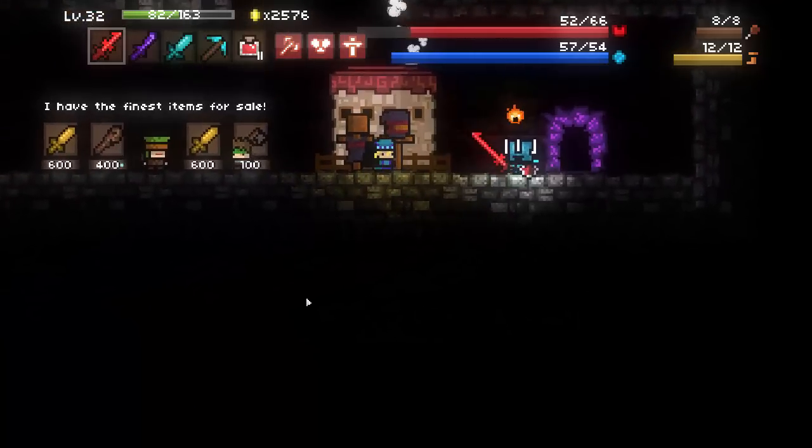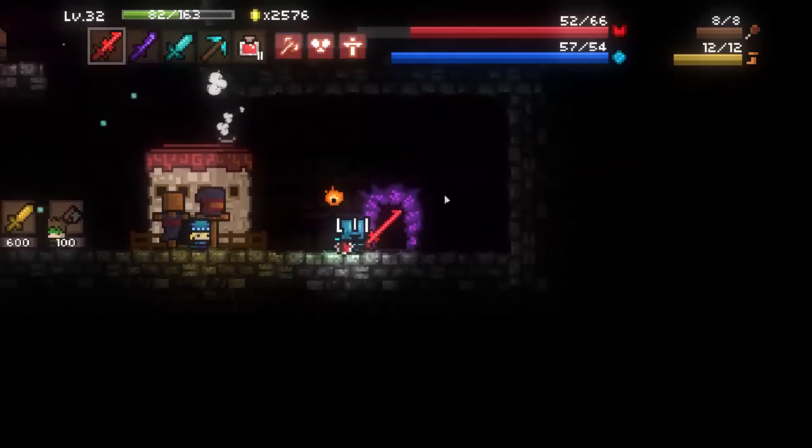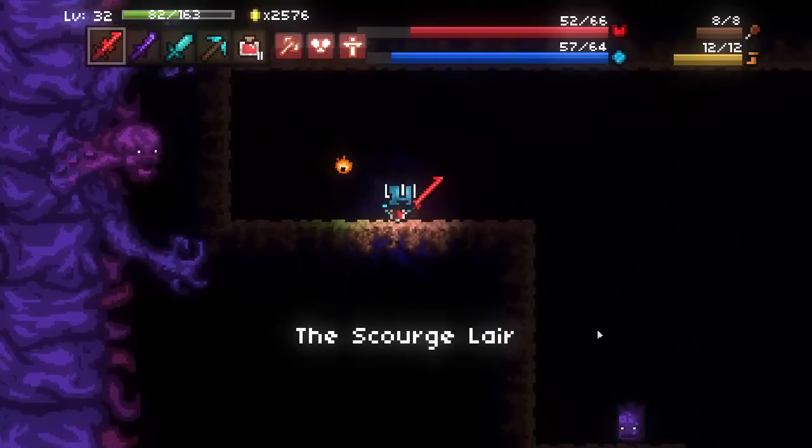We're going to go ahead and take on the Scourge. So the Scourge is the last boss battle in the whole game, and there are a variety of enemies in this level too.